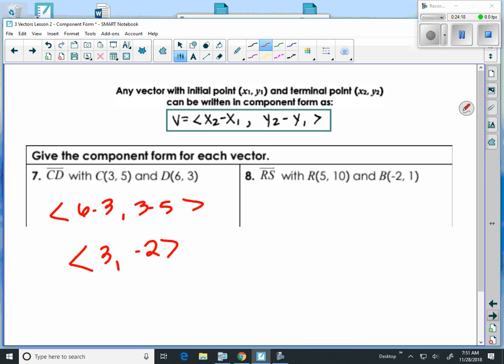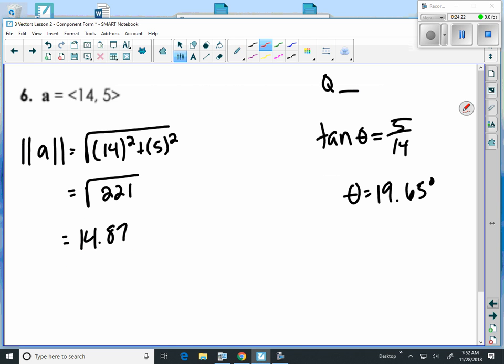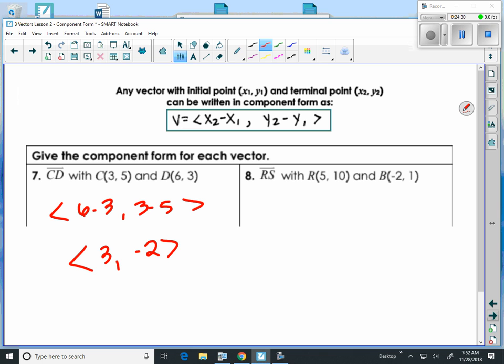Okay, now from here, if you have this, you could go and do what we were just doing. Because here you were just given a component form and then you found the magnitude and angle. Now you have to find the component form, then eventually we'll get to the point where you find the component form, do the direction, and do the magnitude.